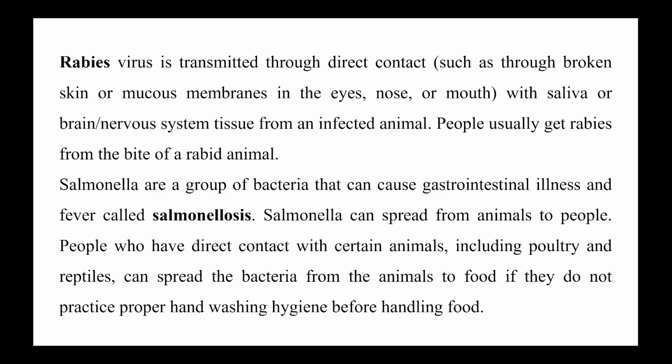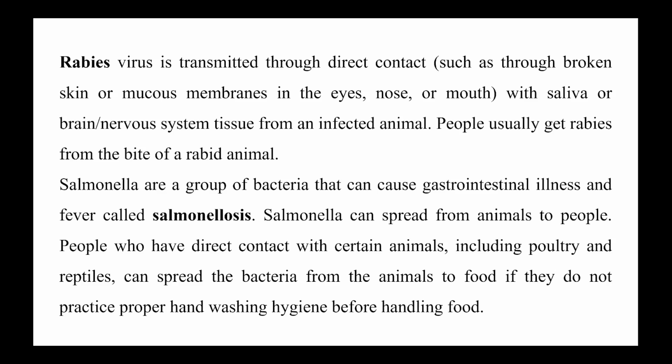Since they are biting, they are breaking our skin, and the virus can enter our body through that broken skin. So that's how we can get rabies, and this basically affects the brain or the nervous system of our body. That's why it is also said that when a rabid animal bites a human, the site of the bite is very important, the location where it is biting.